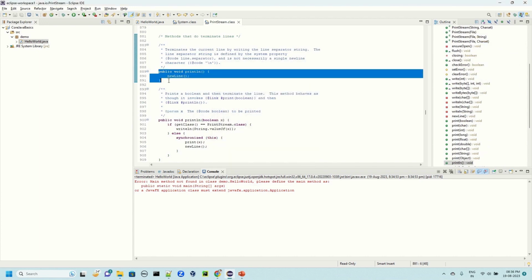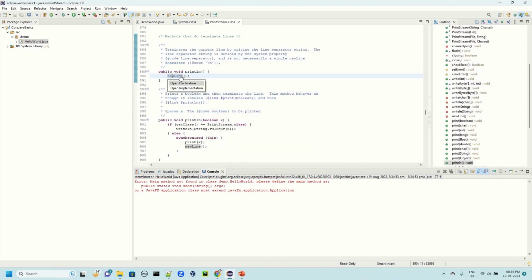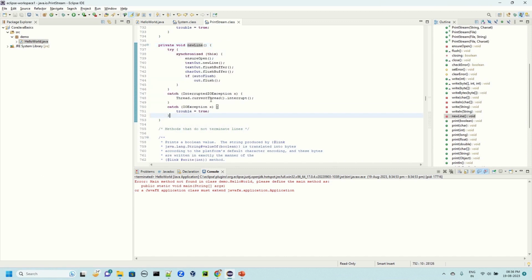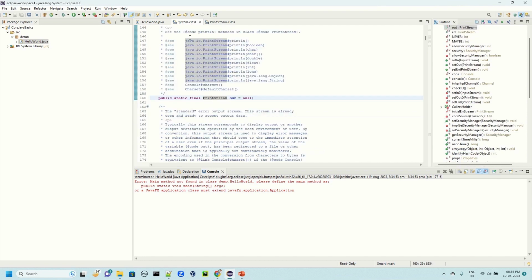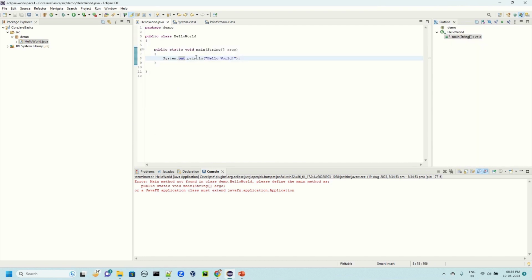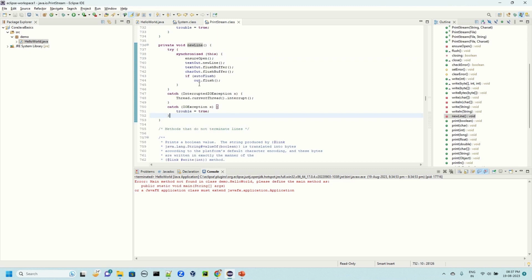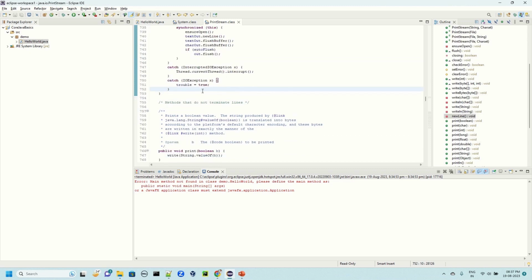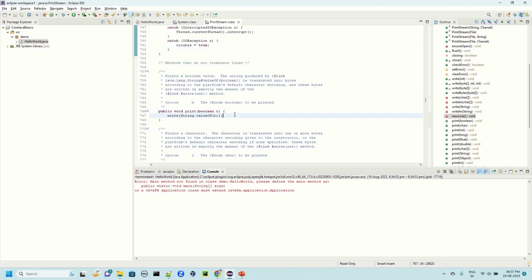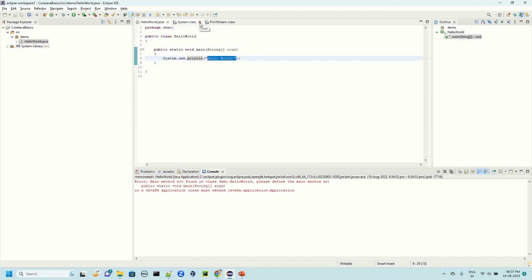So this is the method that is responsible to print the values. Here we have println and the parameter. This new line will read that and print the value. I'm just giving this as a default static class.